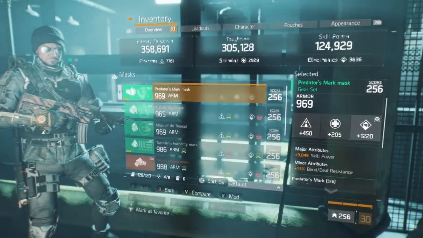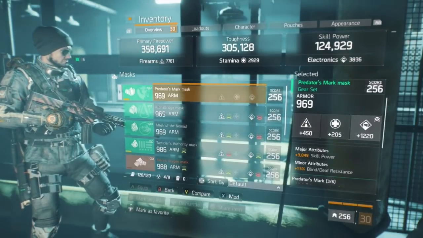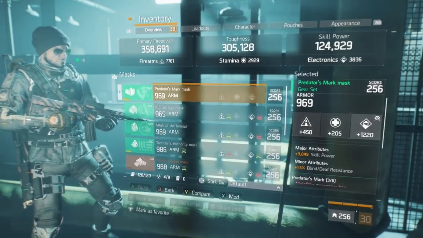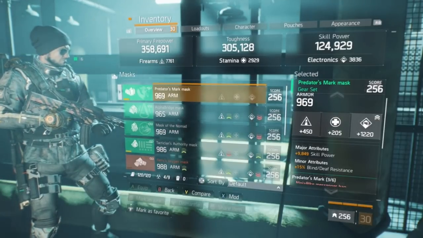My Predator's Mark mask has got 969 armor. It's got 1220 electronics, comes with skill power and blind/deaf resistance. So it's a pretty bad mask, but I live with it.